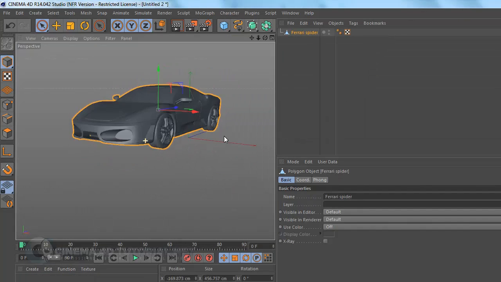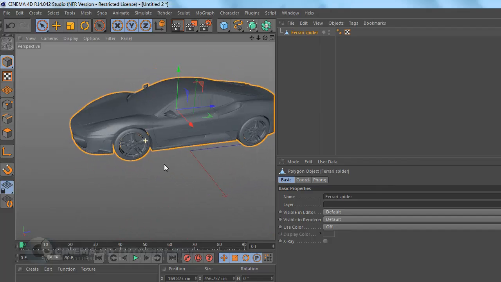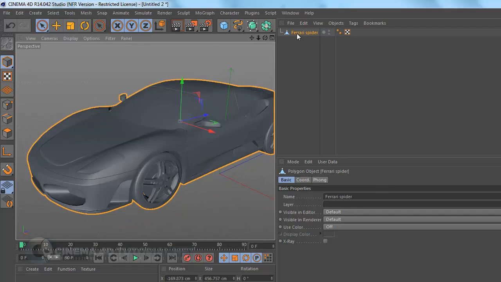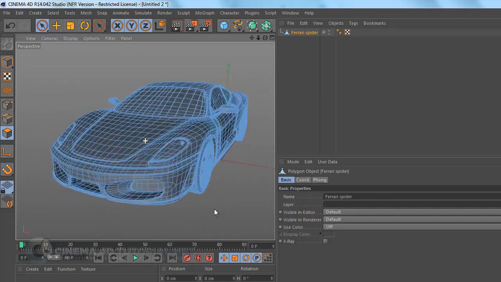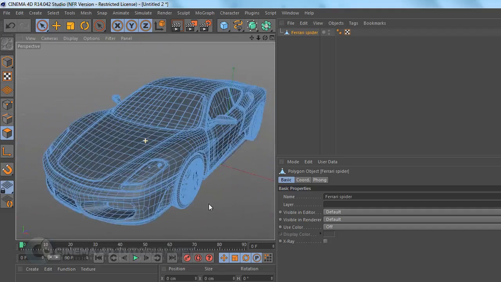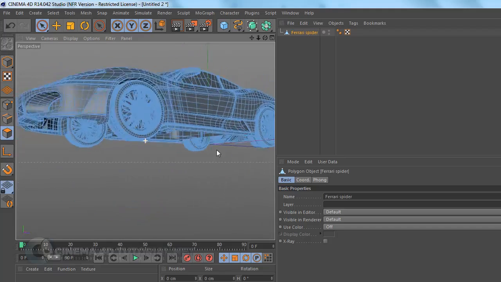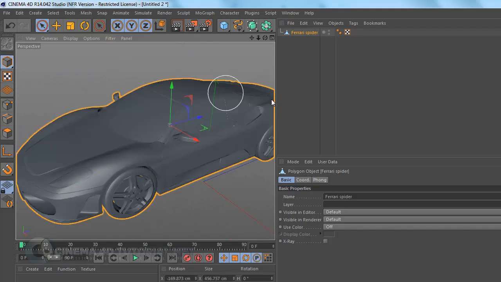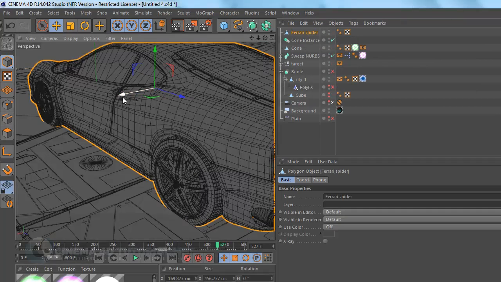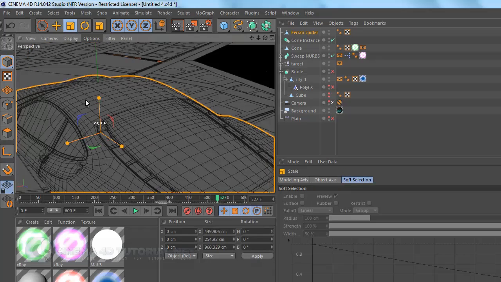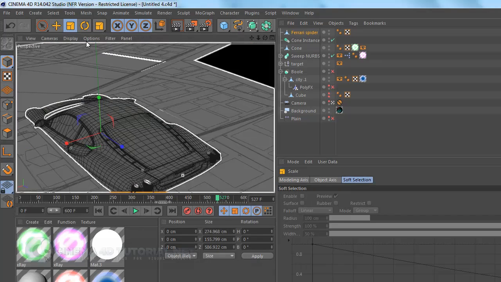Okay, and the final part, we have this low polygon 3D model. It's a 3D Ferrari car. For this, we're going to use this car because we have this quality polygon with the correct modeling with the square. This is very useful for the effect. All we need to do is copy it to our scene. Okay, you can see here we have it in the front, we're going to put the 0 position, and we're going to increase the size.